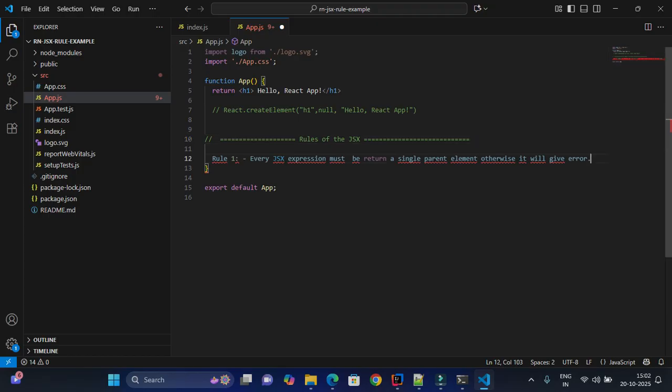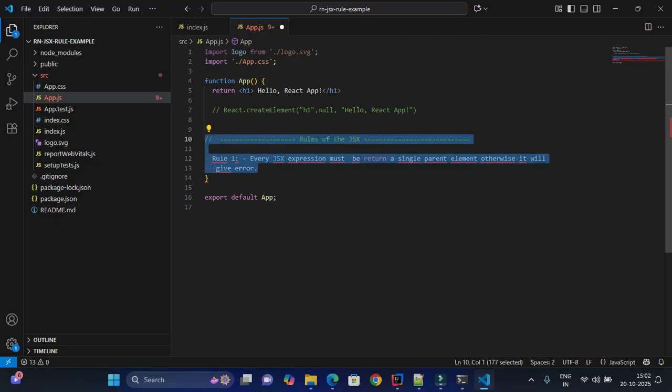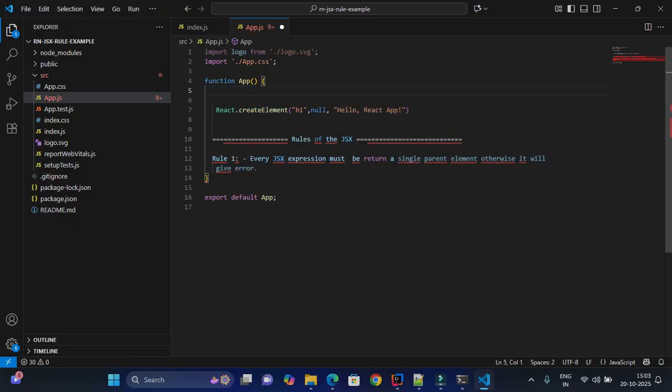Okay, so this is rule 1. I'm just removing this one, and selecting all these, removing this one as well right now.